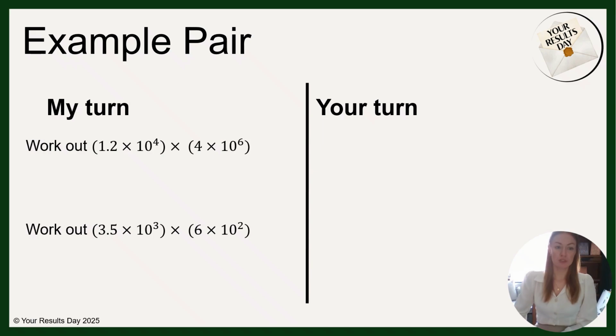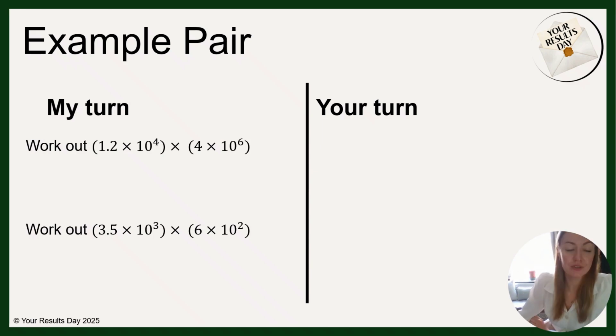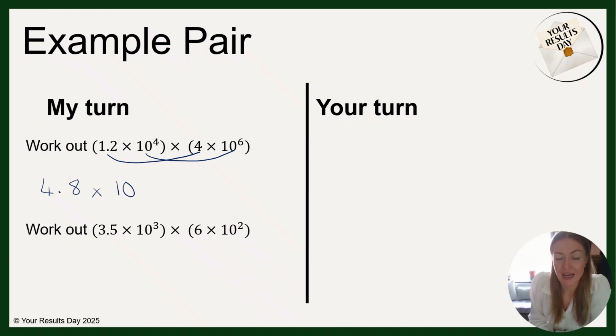And then we move on to multiplication, which if you know your laws of indices, and I do have a video on that if you don't, this one will take less effort. You don't have to write as much down. What we're going to do is we're going to multiply these values up front and multiply our powers of 10. So I'll do 1.2 times 4, which is 4.8. And when I multiply my powers of 10 and I apply my multiplication law of indices, 10 at the base stays the same and I add the powers. So 4 add 6 is 10. So notice, no working out required. I went straight from question to answer.